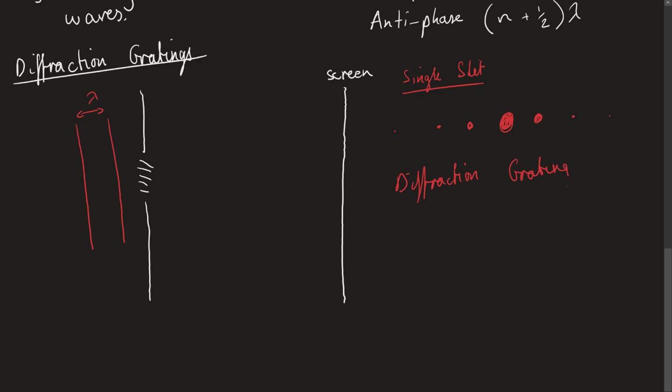is going to have something that looks more like a line here, which will be its biggest maxima. Then its second maxima will be out here. Then its third maxima might be over here and off the screen. So we have a much larger, what we would call, fringe spacing.